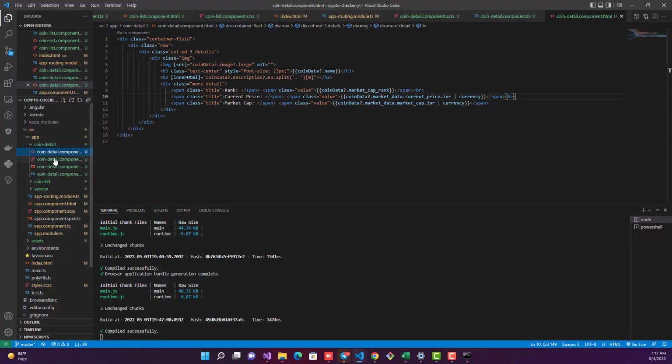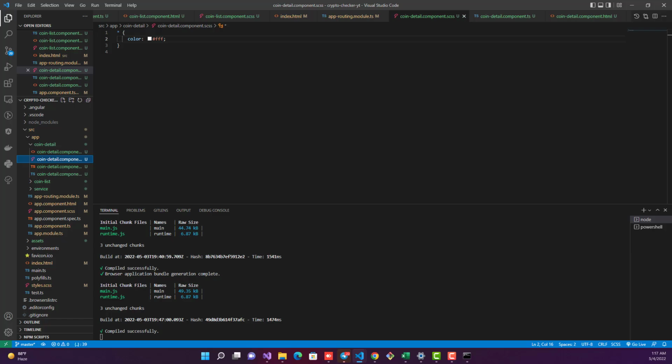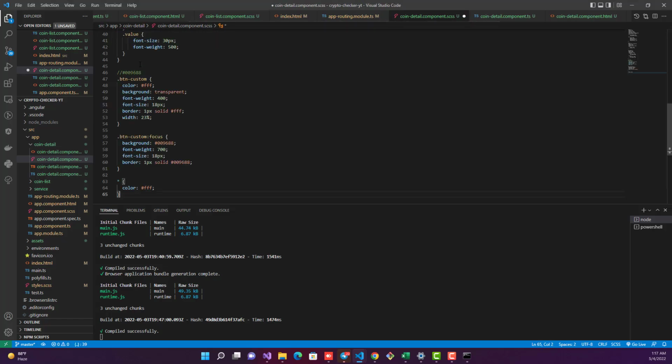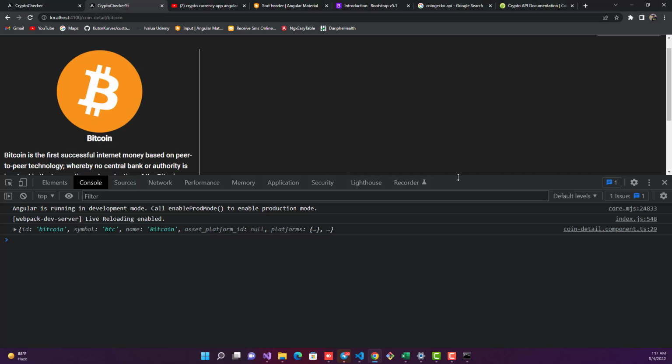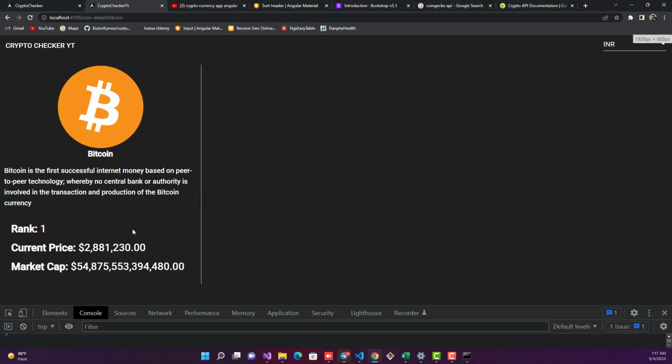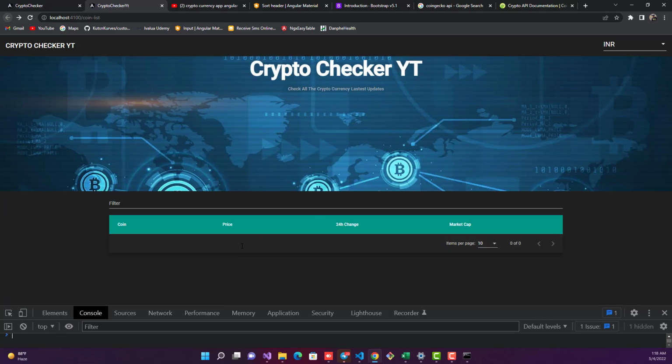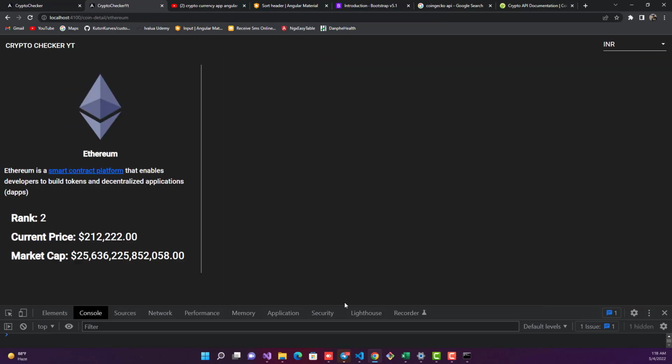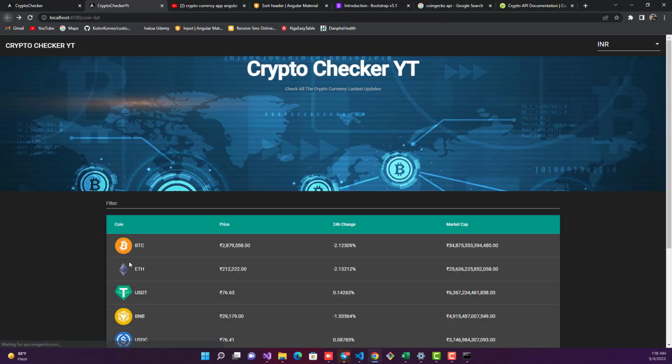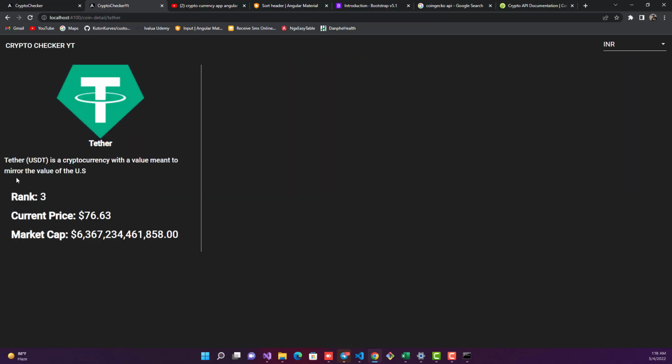What else I can do is copy the CSS and paste it here, and you can take the reference from the GitHub. I think that will be great to have. You can have a reference from my GitHub link; I will provide the link for the same. Now if you go here, you can see everything looks a little better. So we have our Bitcoin name. If I go back and select Ethereum, I can see Ethereum here. Again go back, if I check USDT, I can see USDT here and so on. Okay, so this is ready.